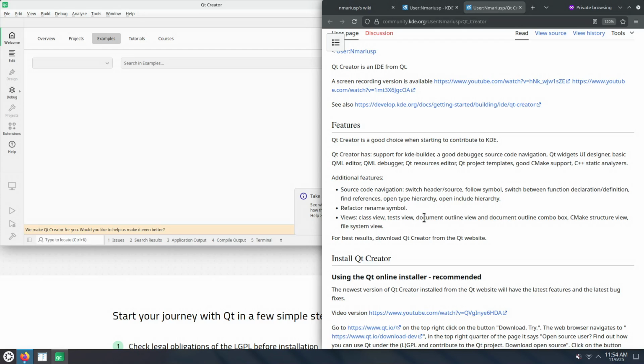Does support the C++ programming language, the QML programming language. There's a debugger, there's navigation by symbol, auto-completion. When you hover on a symbol, it shows the documentation strings, etc. Multiple files can be opened at the same time. You can view the CMake structure if your project uses CMake.